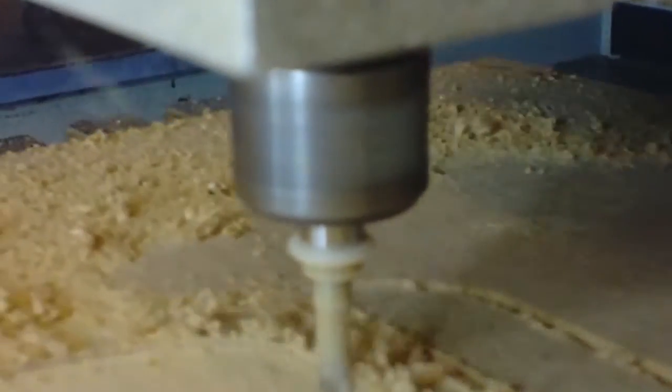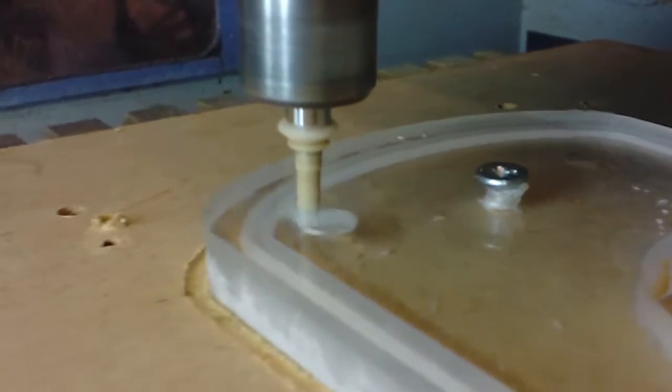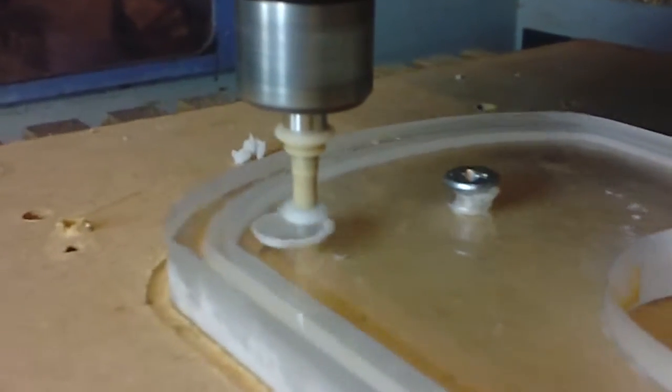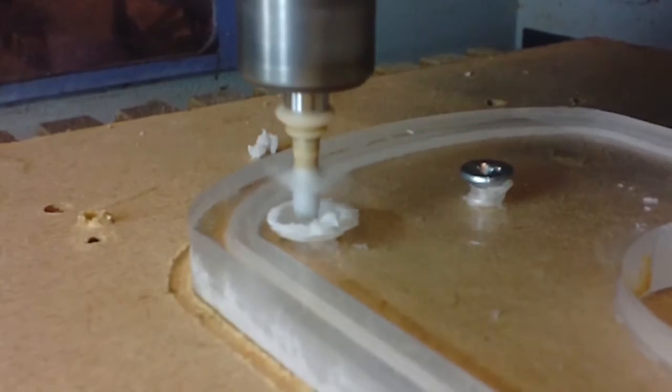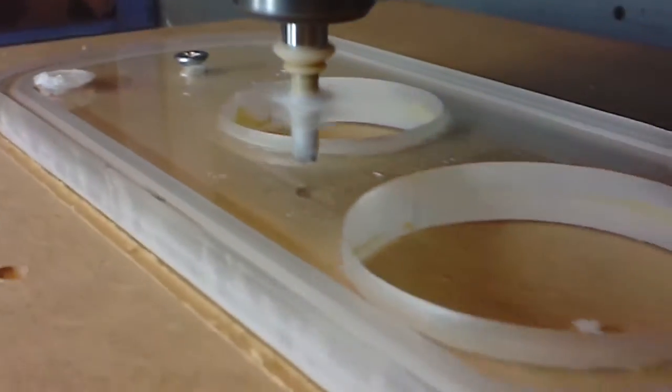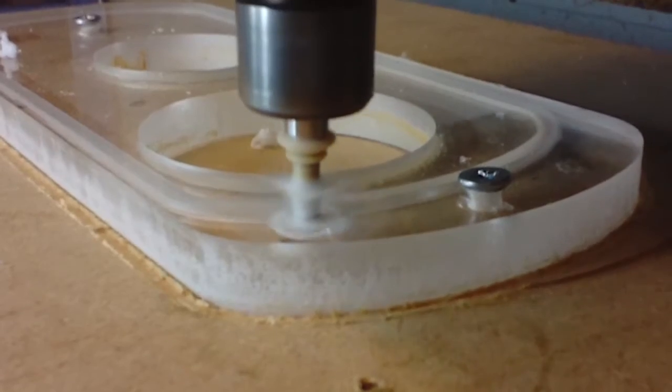The problem with the top plate is that I needed to put the magnet pockets on one side and also cut countersink on the opposite side. So to do this I just cut out the part and then I milled the pocket in the MDF base plate and that allowed me then to realign the base plate. I screwed it down as you can see. So it's already cut out, it's screwed down into the pocket and it helped with realigning. I'm not saying it was absolutely perfect, however it didn't need to be absolutely spot on for the realigning. So putting a pocket in the MDF base and then flipping it the other way around allowed me to flip it over and relocate for the screw holes and the countersinks.